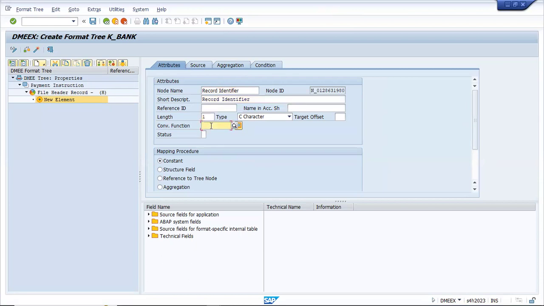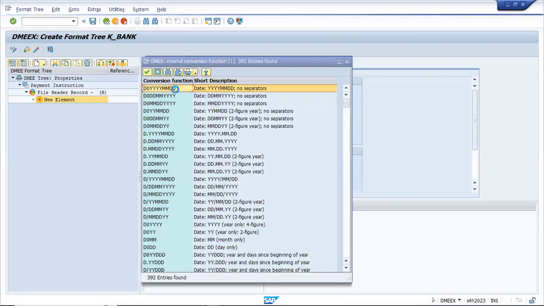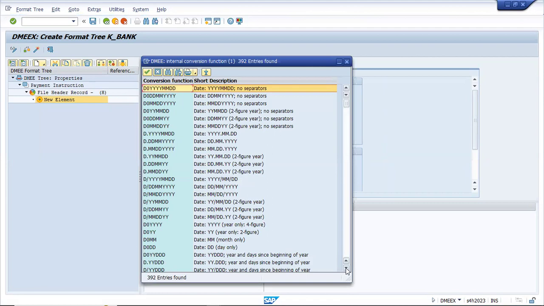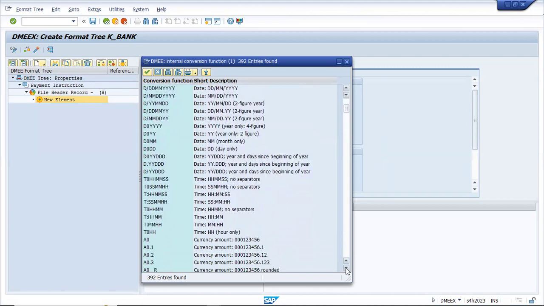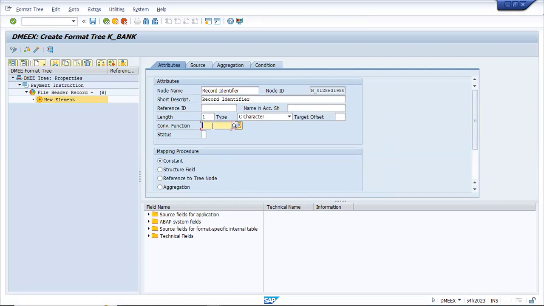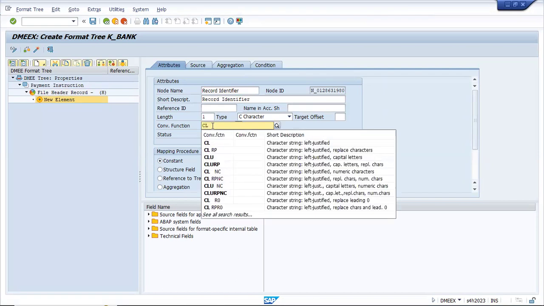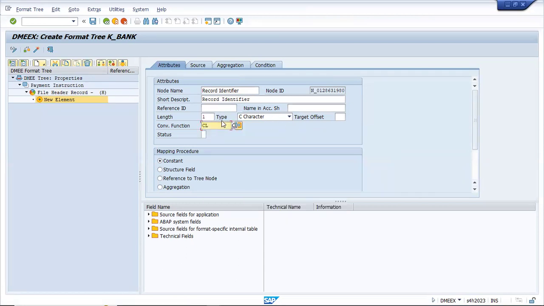What is this conversion field? The conversion field is used to help us identify what kind of text it is and where the line item should be placed, like where you need to specify how you get the report, left side or right side. So click on conversion CL. You can say CL or anything. Character string, left justification means I have to start from the right side or left side. That is how it is used.